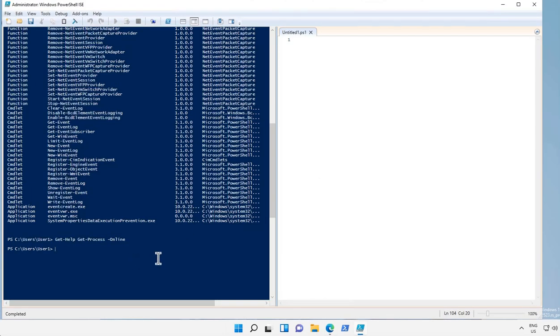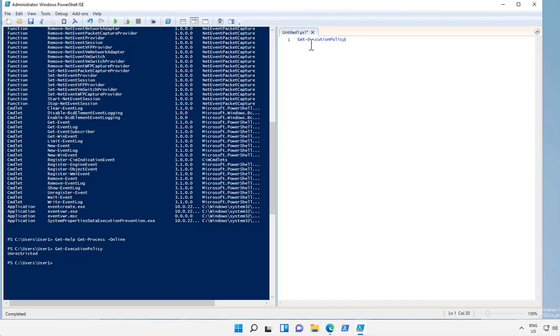Now let's move on to the next topic, which is execution policy. In order for you to run your commands or scripts efficiently, you should know what the execution policy is on your computer or remote computers. If I execute this command, Get-ExecutionPolicy, it is right now Unrestricted.